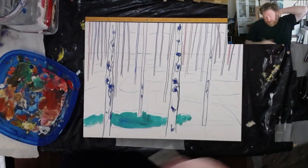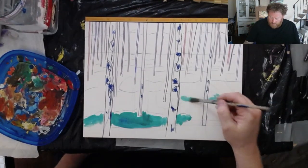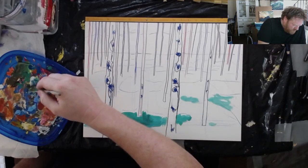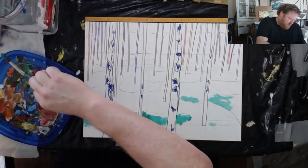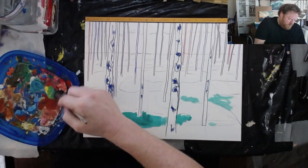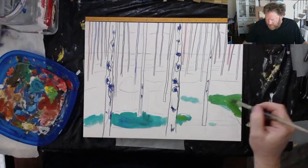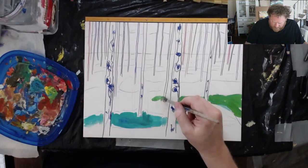Sometimes fun. I like to just sort of squiggle stuff, and that becomes the composition. So, I'm just following my squiggly lines. Okay, so this is the grass. Oh, too much blue. I need yellow to make more green. Hold on a second. There we go. That's actually kind of the color I was thinking of. I think that because it's a bit more yellowy. Always yellow and blue just go nice together.